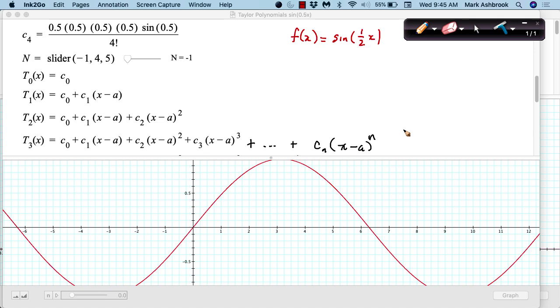We said in order to figure out what polynomial we could make be like sine 1/2 x, we would need to find the coefficients, right? We need to find the coefficients, and we did that. We derived the coefficients last time. And we derived the coefficients such that at the center point A, at this focal point A, we tried to get everything right. So first we got the first coefficient, so we got the function value right.